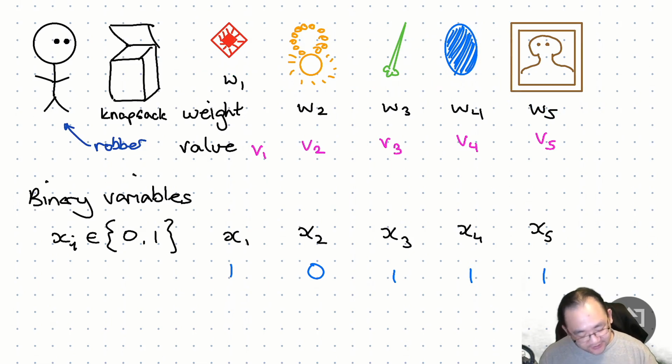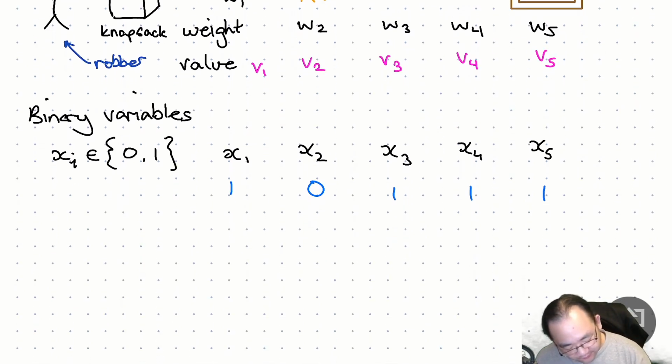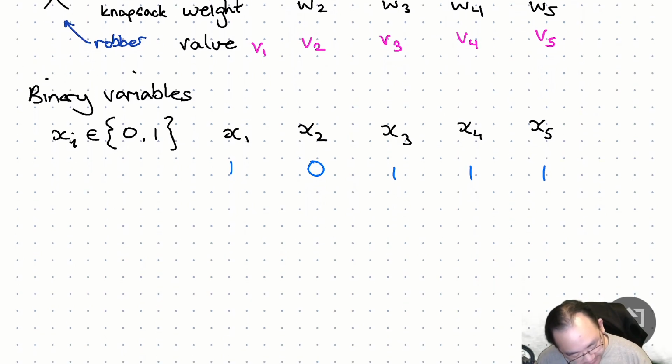And that is in essence the only decision variable we actually need to worry about. Both the weight and the value are parameters. They are numbers that we assume we know before we start robbing the museum. So the way we do the formulation of the knapsack problem, as you will see in many different sources, is that fundamentally our objective function is to maximize.